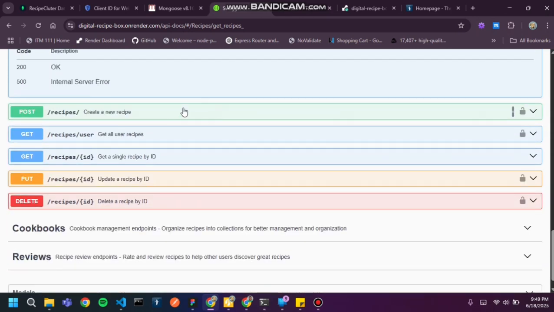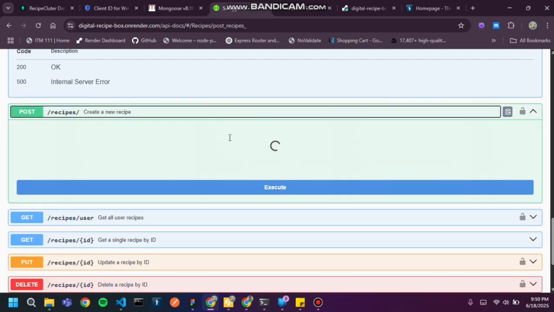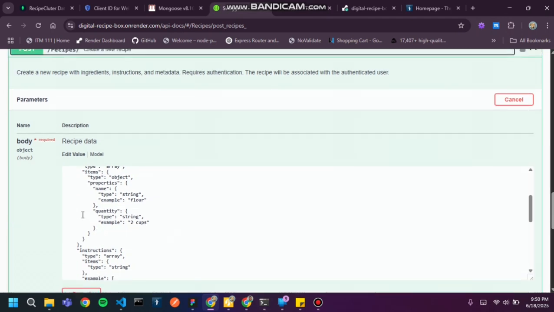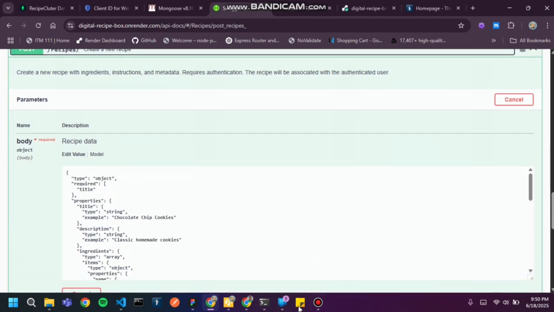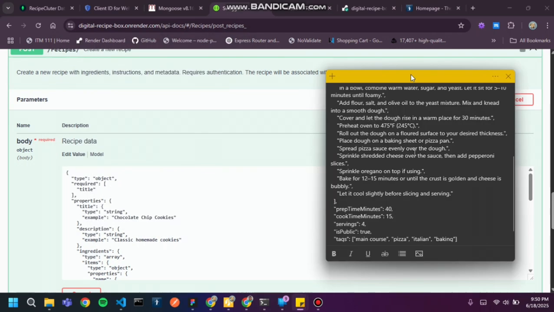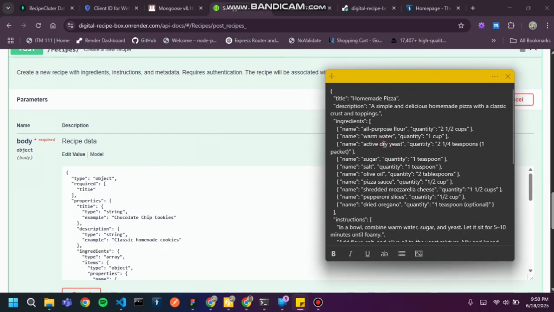And then we have the ability to create a new recipe with this post request. For the body, I already set up JSON that we can just use. This is to make homemade pizza.